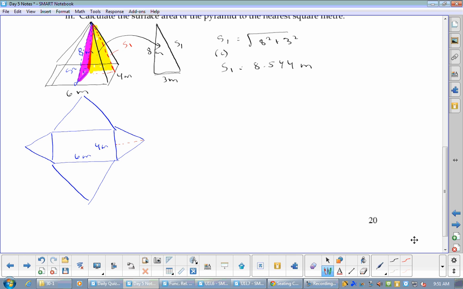this one here, if I bring it out, we would have a triangle that looked kind of like this. So that was 8 meters. That's S2. What would be my base? 2 meters. Does everybody see where we're getting the 3 meters and 2 meters from? Because this is 6 all the way here. Therefore, this should have been 3. This is 4. Therefore, this is 4. Therefore, this is 2.